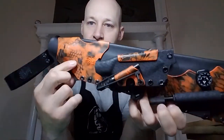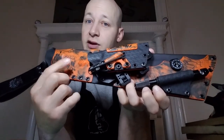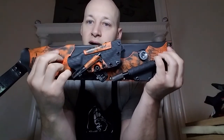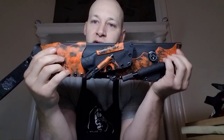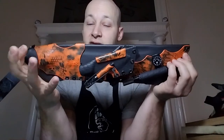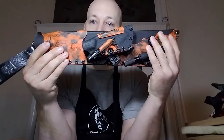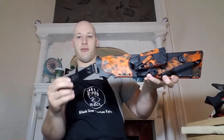Here's the sheath. We've got Kryptek Extreme Hunter's Orange, black basket weave, and flat black underneath. You originally asked for the Kryptek as the main sheath for the Golok but the thickness wasn't big enough to really give a sturdy build for a knife of that size. So I talked you into doing a thicker flat black with a bunch of Kryptek on it to give it that flare, and you liked that idea — so that's what we came up with.